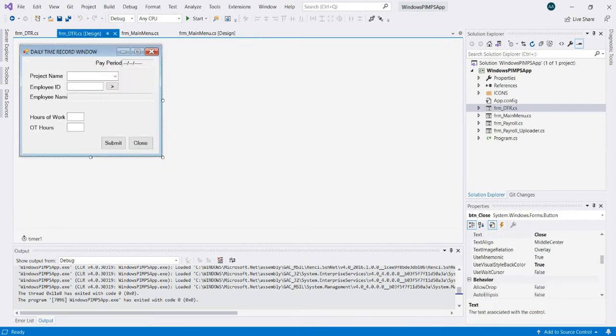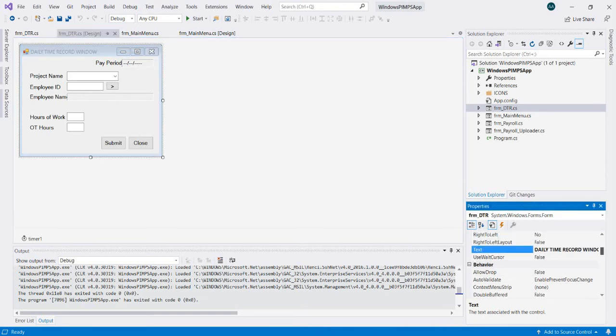Next is looking back to the main menu. Let me see. This is the daily time record. Maybe we can now change the icon. Okay, remember how we did it with the pictures or icon for the menu?